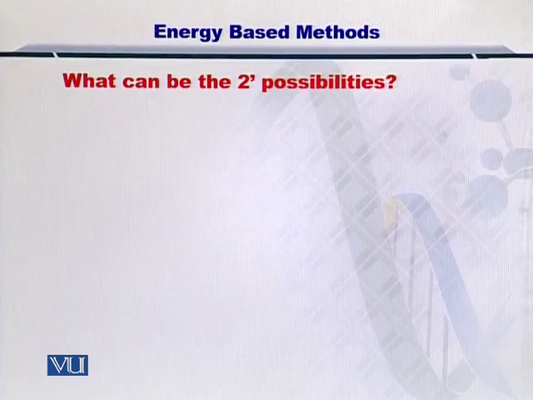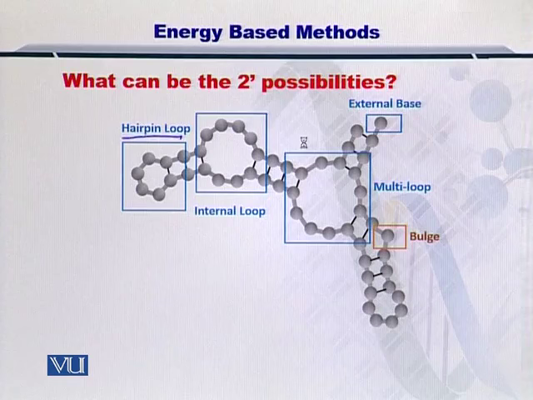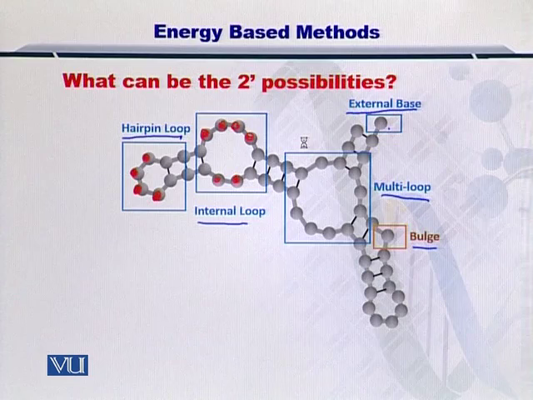Okay, so given an RNA molecule, what are the possible secondary combinations that can exist? Let's take a look at this structure. In this structure, you have a hairpin loop, you have an internal loop, you have a multi-loop, an external base, unpaired of course, and a bulge. I will highlight all the instability introducing nucleotides in red now. This nucleotide is unstable, this is unstable, this is unstable, this is unstable. Similarly, these nucleotides that are in the internal loop are also introducing instability because they are uncoupled.